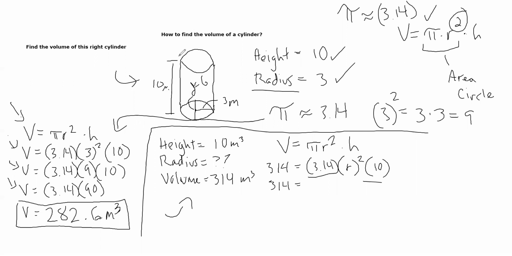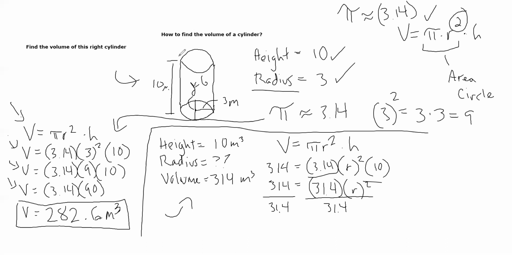So I'm going to use a really old property that says that if I'm multiplying all the numbers, I can switch around the order in which they're being multiplied, and I'm still going to get the same thing. So I'm going to multiply 3.14 times 10, which gives me 31.4 times R squared, right? So at this point, I have a variable and a number in front of the variable, multiplying it. So I'm going to have to divide by 31.4, divide by 31.4, right?